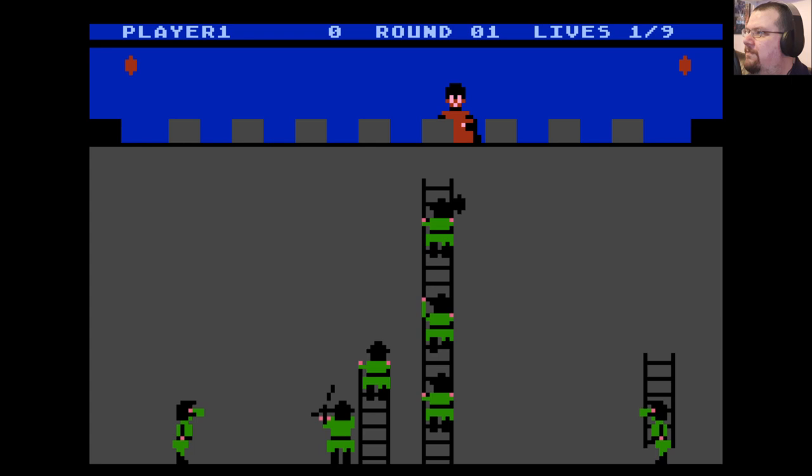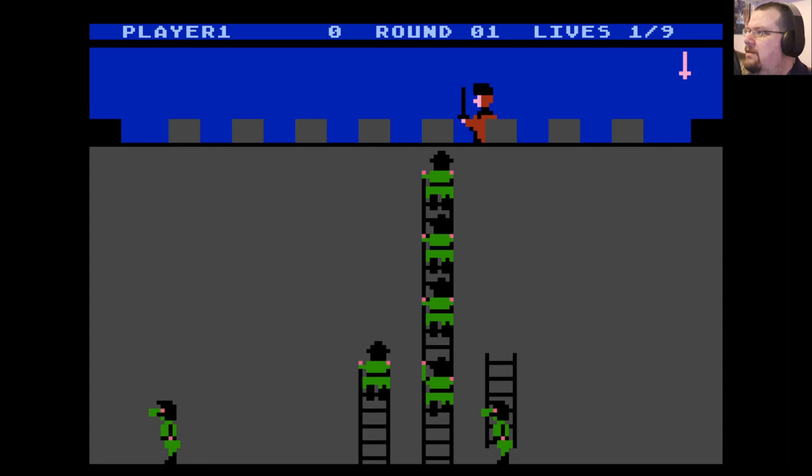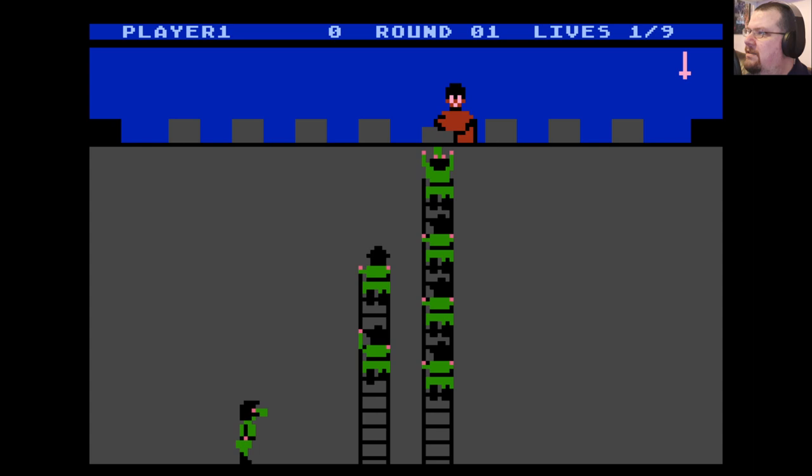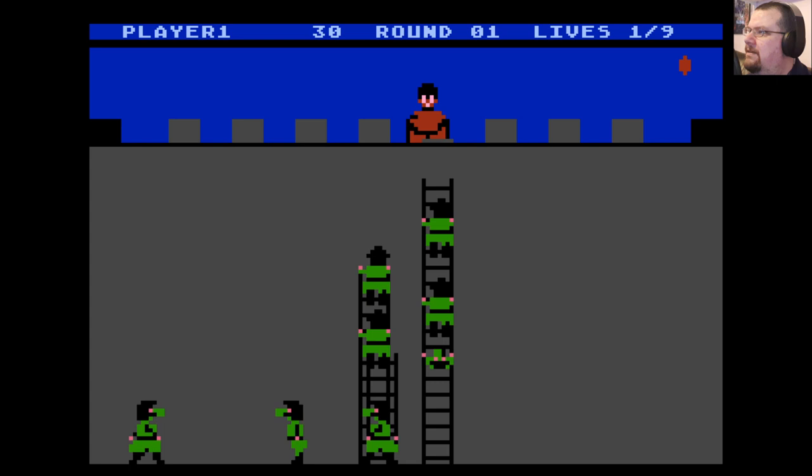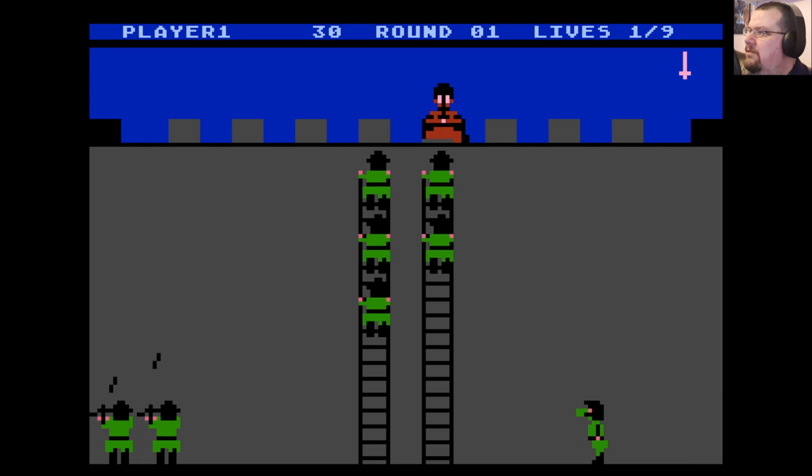Now that's awkward there, because they are climbing up at a point where you can't actually reach them with the rocks, because the edge of the battlements are in the way. So in that case, you actually have to either let them knock that part of the battlements down, or hit them with the sword.